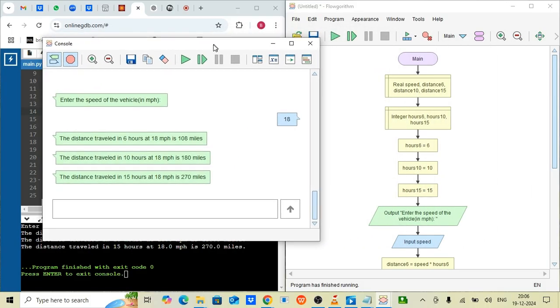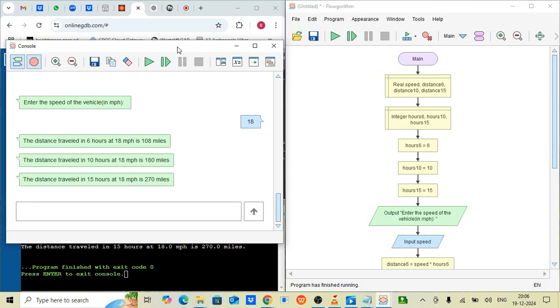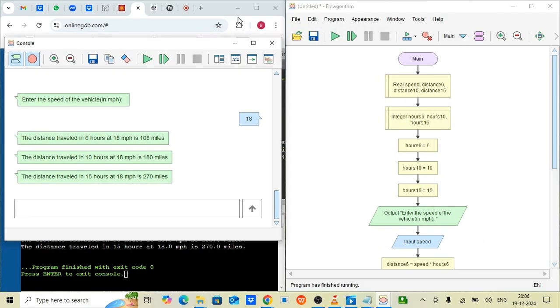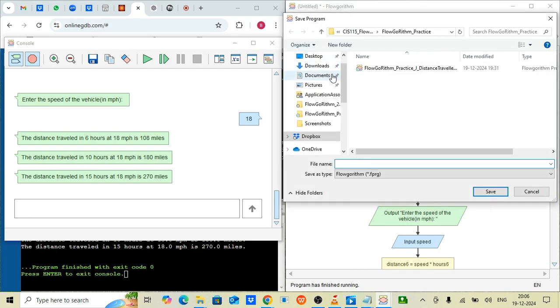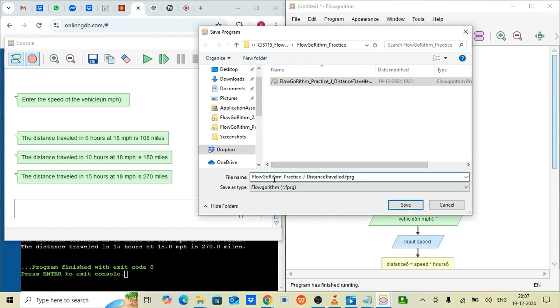So once the Flowgorithm executes successfully, we have to click on this file and Save As. I am showing you the naming convention. In any folder, you just save the name like this: Flowgorithm underscore practice underscore J underscore distance traveled dot fprg.